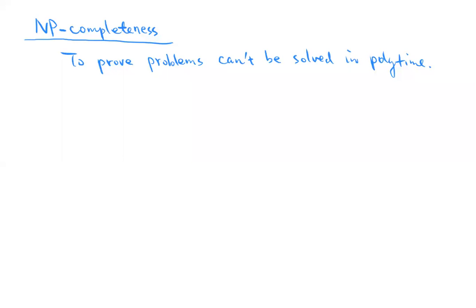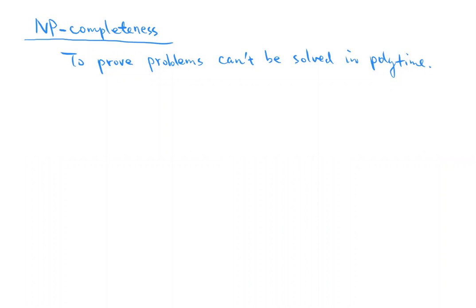So what we can do is to show that it's not likely that certain problems can be solved in polynomial time, including the problem of computing the clique number of a graph, same as finding the largest independent set, finding the minimum vertex cover, finding the longest path, and many more problems. We can show that it's very unlikely they can be solved in polynomial time. The idea is the following.